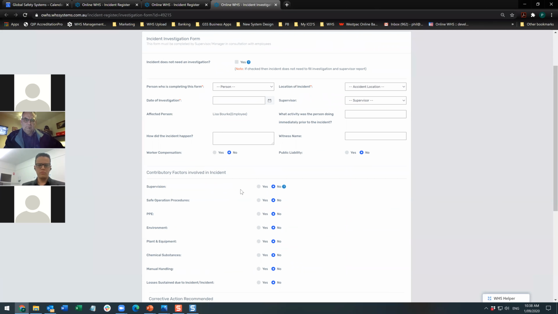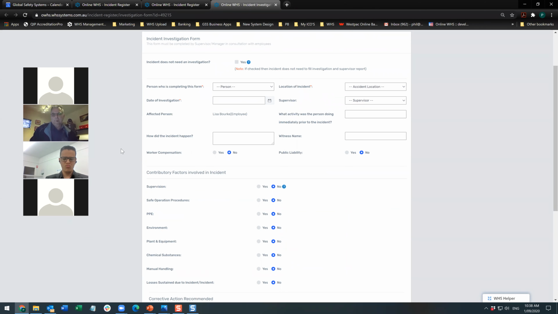enhance this investigation process by generating reports to identify, for example, I got this guy from MTC Motor Trades cover when they were doing stuff for iCare, and they were tracking how far the worker actually travelled to work that day. They wanted to see if fatigue was a factor in that person having an incident. They did it over a period of time, and you could actually track that people who are too tired because they travel a long way to work, or whatever it may be, were more likely to have an incident.